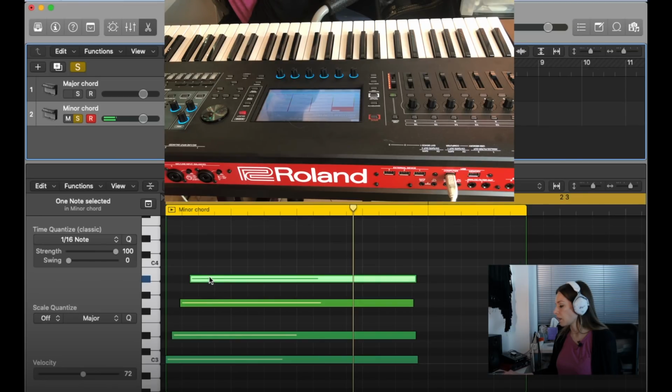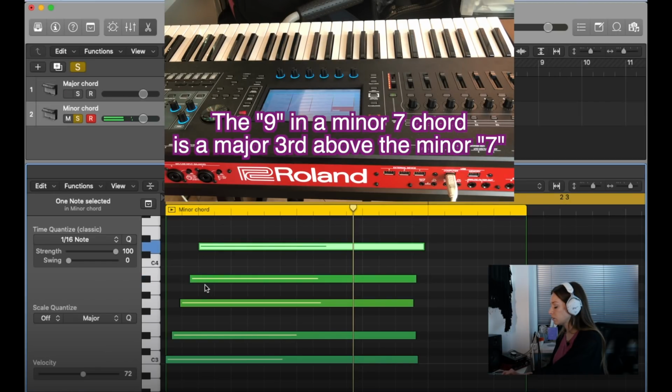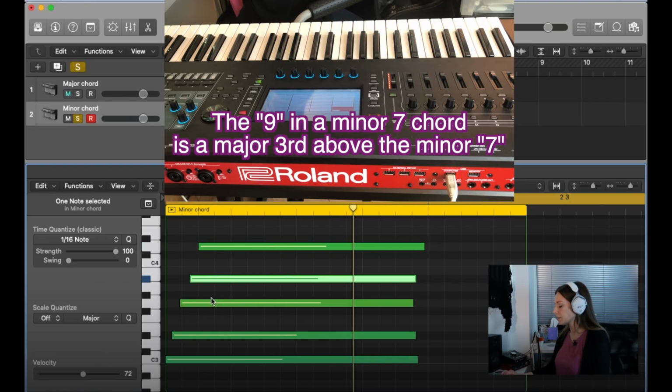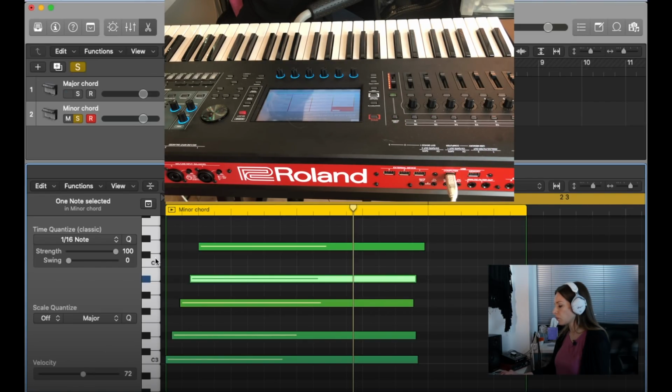Now we're going to add the 9. Finding the 9, you're going to be using a major third interval. The 9 is going to be this D here. And just again to show you from the piano roll that this is a major interval, we've got B flat here, and we've got a whole step going to C, skipping this white note here, and then we've got another whole step because we're skipping this black note. So that's our major interval. And so now we've got our 9 added, and that's what this sounds like.